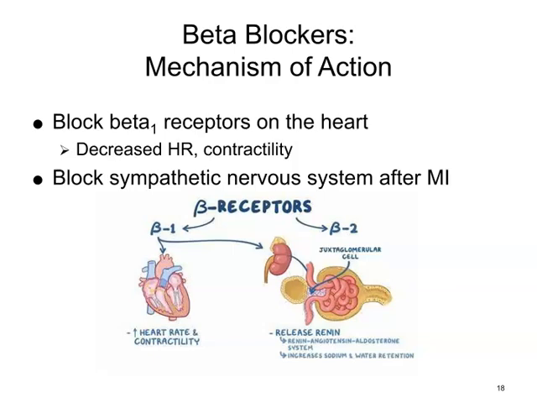Our beta blockers, if they're cardioselective, block just beta 1 mostly, but if they're non-cardioselective beta blockers, they'll work on beta 1 and beta 2. So beta receptors are in the heart, and when they are blocked, the result is a decreased heart rate and decreased contractility of the heart. This is pretty important for us because after a myocardial infarction, the body is in fight or flight, and one of the things that happens is that all those vessels clamp down, and post-MI, beta blockers are important for survival.